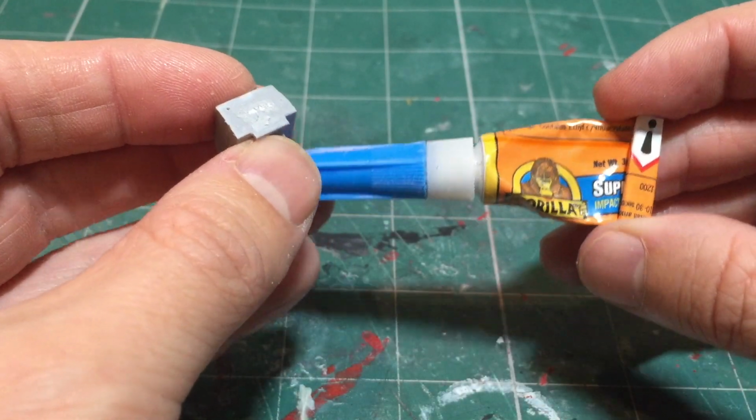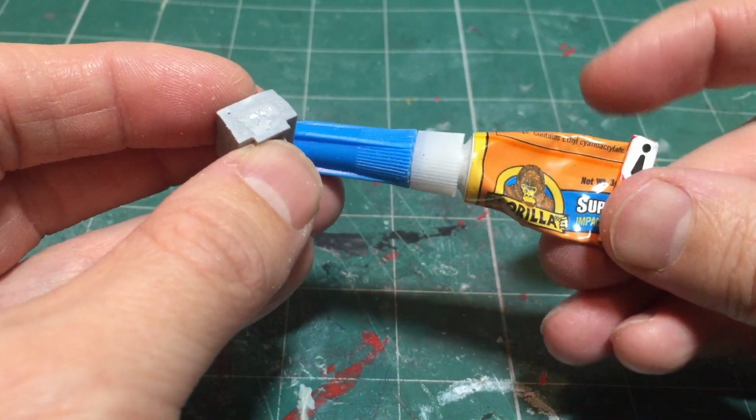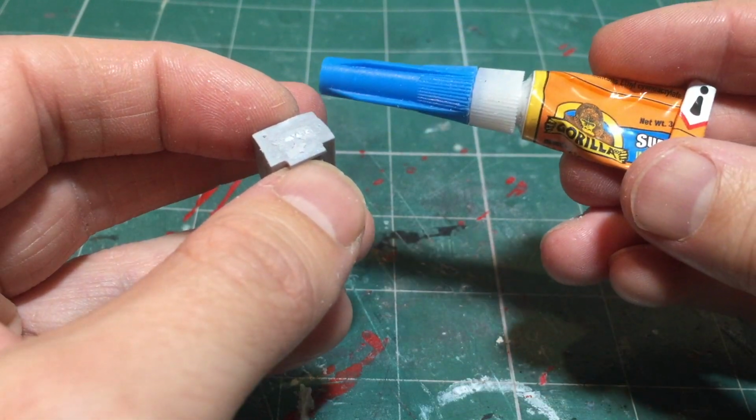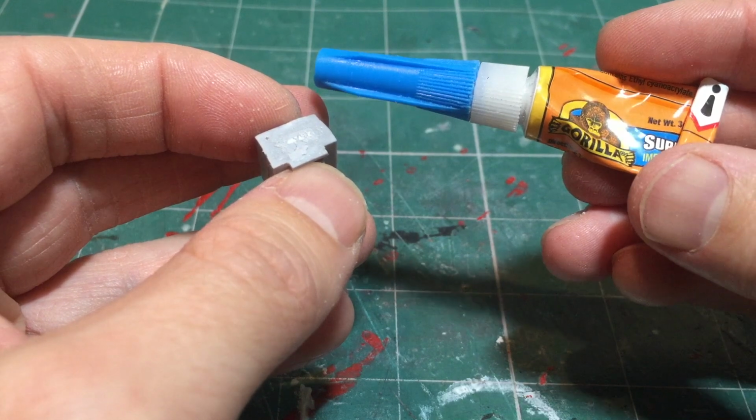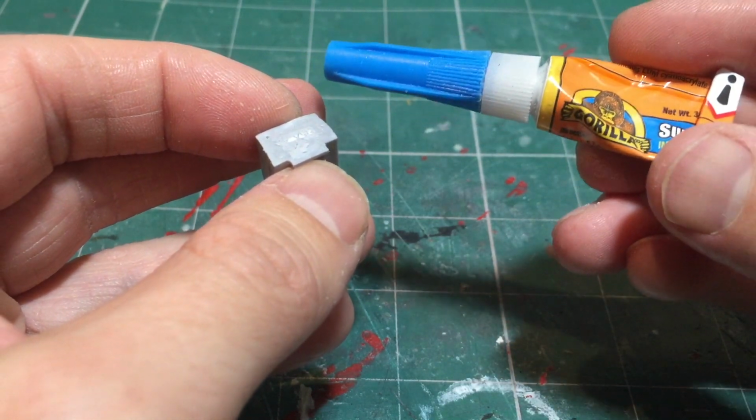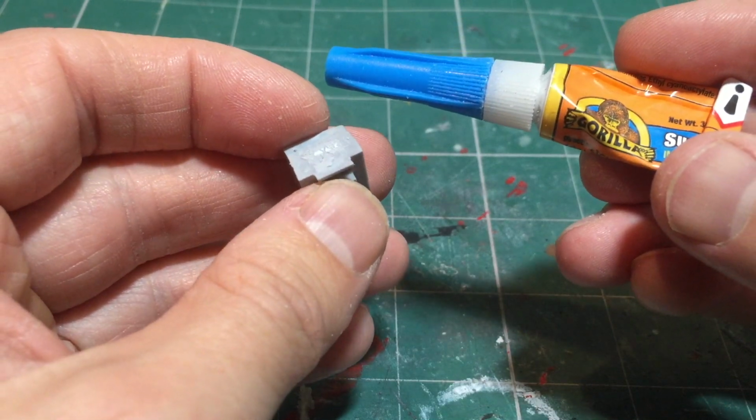Then I'm just going to use some super glue. In America you guys call it CA glue. This brand I use is Gorilla, which is really good. You can of course use Games Workshop super glue, it's a pretty good brand. However, I prefer the Gorilla one just because it's slightly more gel-like and a little bit thicker. So it's really good for these large resin pieces.